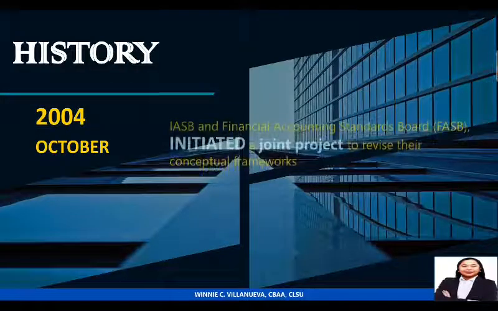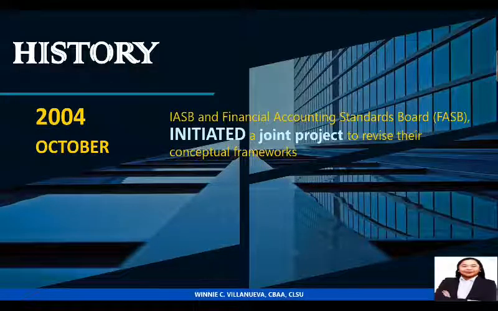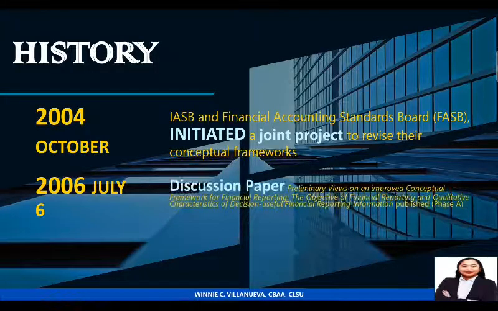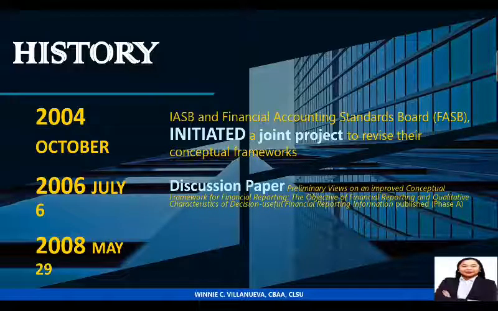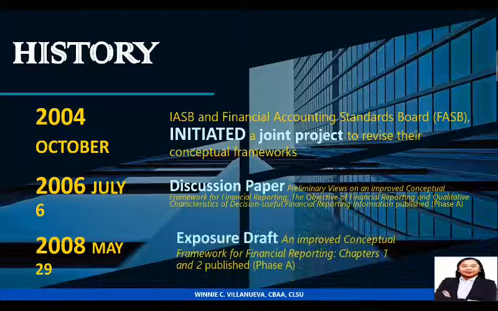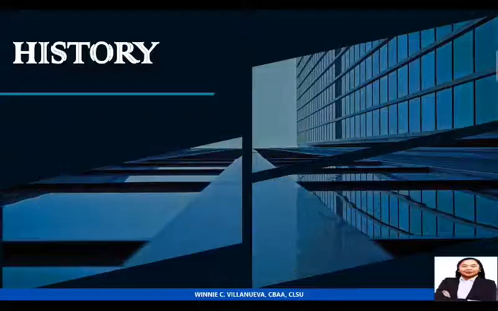nagkaroon ng joint project ang IASB tsaka FASB para parts of the framework would be converged with the FASB's conceptual framework. Okay, so in July, they issued a discussion paper about the objective and the qualitative characteristics, and in May, they had an exposure draft on chapters 1 and 2 of the conceptual framework.